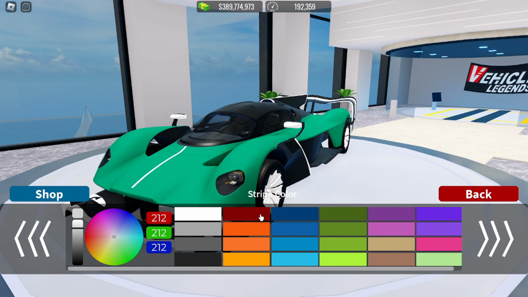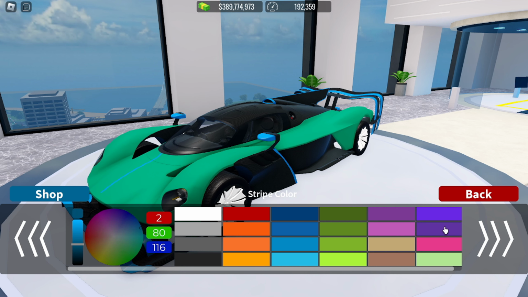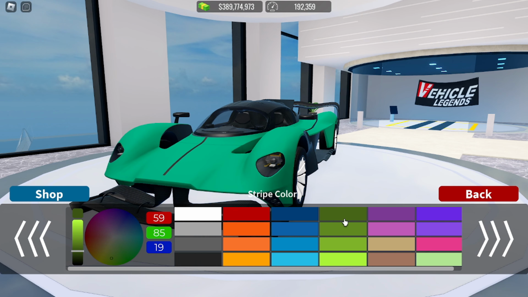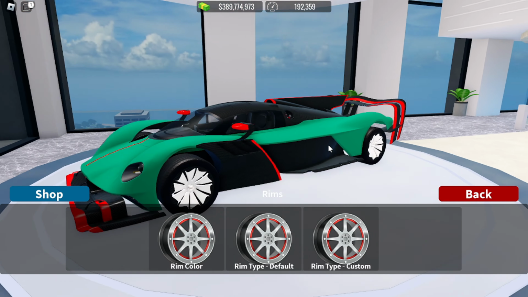What else do we have? Stripe. We can change the stripe, make it like a blue maybe. Let's see, maybe we could do purple. White. I don't know, maybe we should make this the matching green. Will that look good? I don't know. Maybe we could do red, actually. Yeah, I really do like the red. Then what can we do?